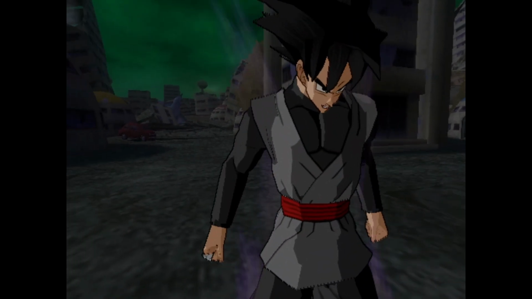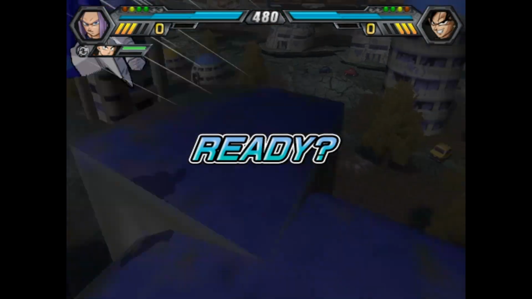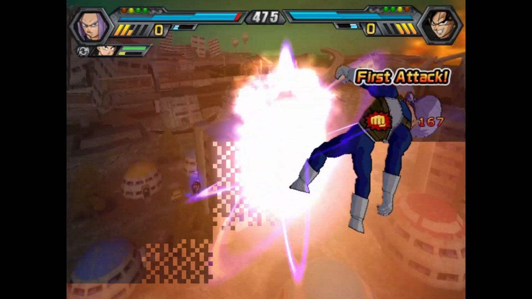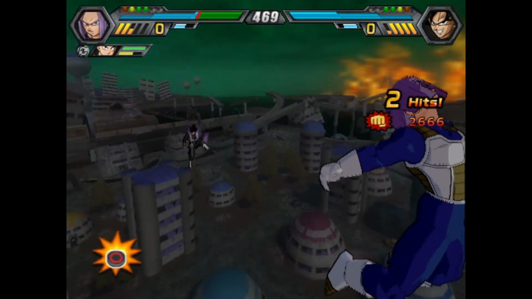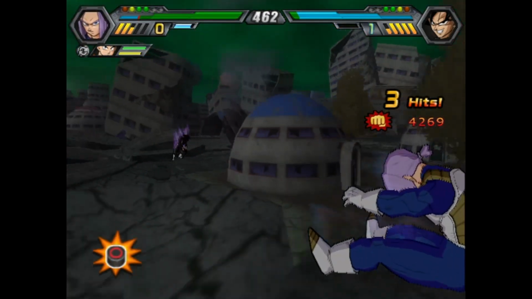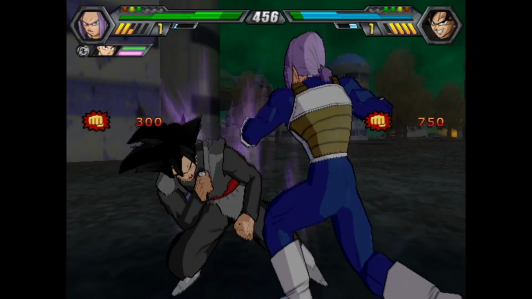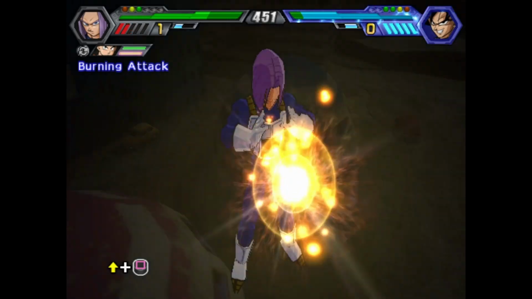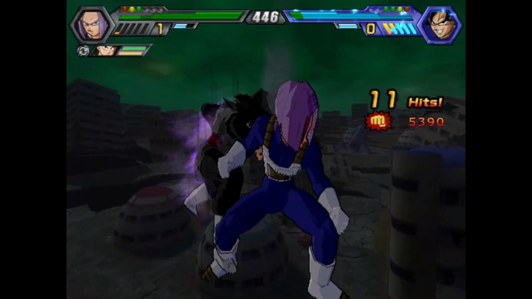Let's do this. Not today. Oh, he is after me. He is after me. Go away. Oh, no, stop. I don't like this already. How do I switch characters? How do I do that? Stop it. I don't like this already. Masenko! Is that my move? No, it's a burning attack. That did no damage. I don't like this already.